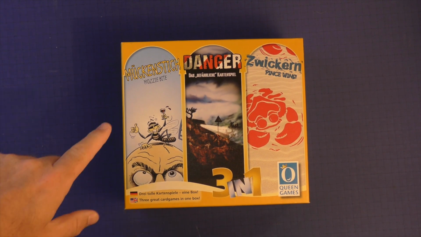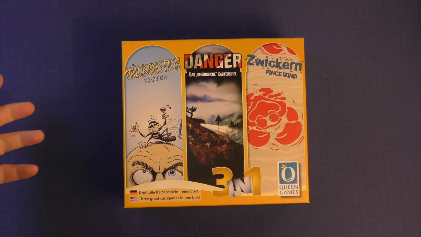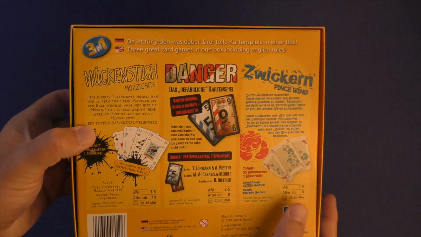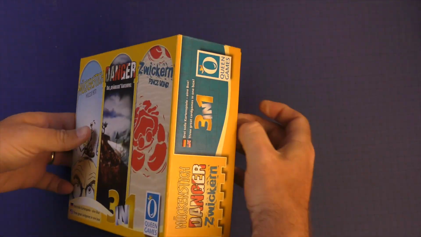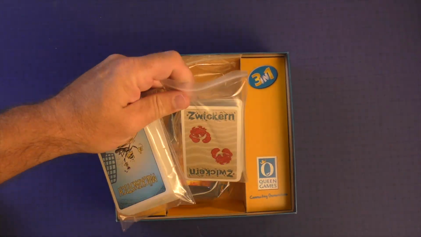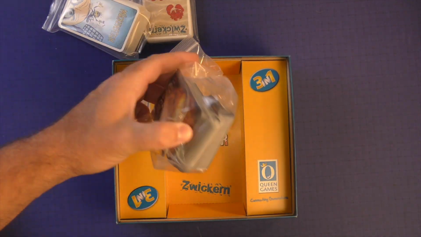Here is a 3-box combo of Munkenstitch, Danger, and Zwickern. It comes in a small queen box. It's actually a pretty good sign. You can see a little bio of each of the 3 games on the back. You're going to open it up inside, and you're going to get cards. I just sleeved each of the 3 card games because they're different.